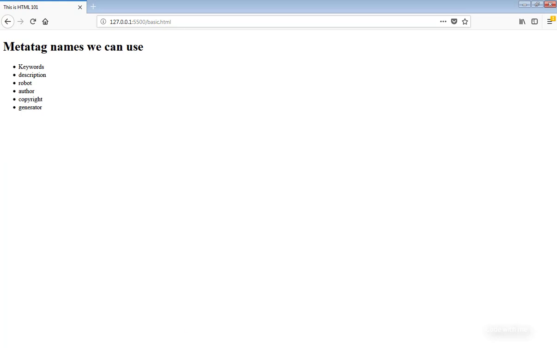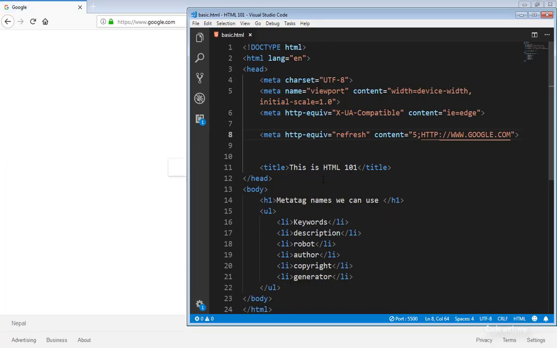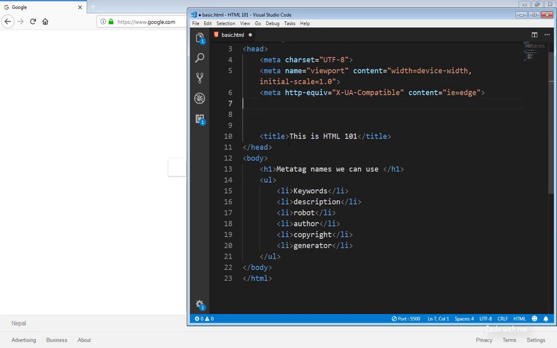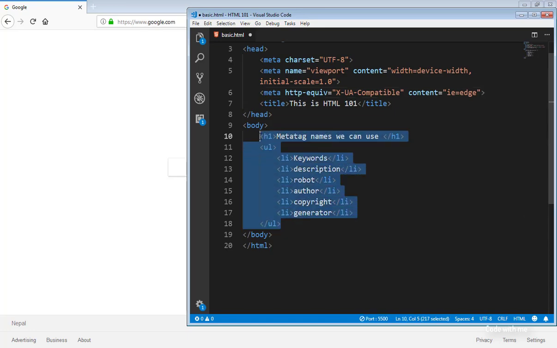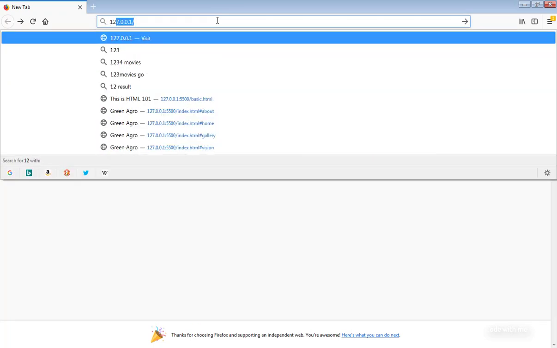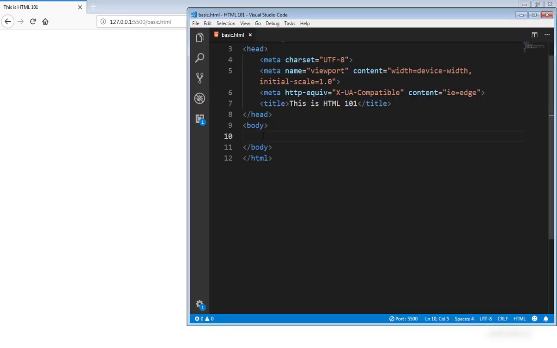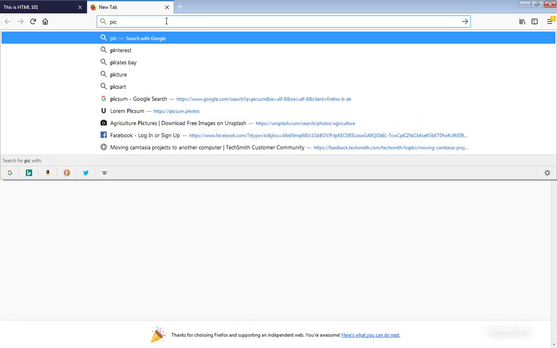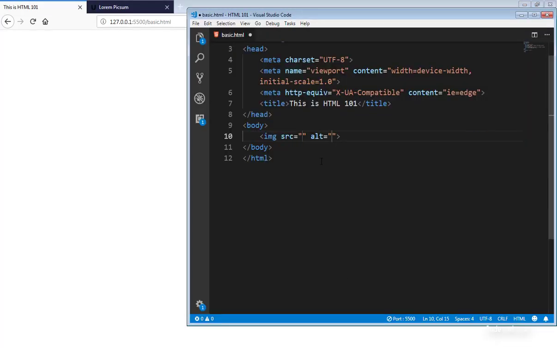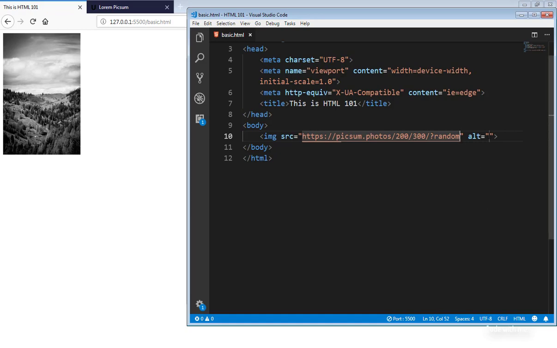So next I want to continue with our image tag display. There are a few other things that I want to add on the image tag. So let me get rid of this meta tag, and let's get rid of this as well. Last time we used an img tag to add an image to our site. We tried picking some placeholder image. Let me grab one image for now. Let's grab a random image every time we load our page. So this is the source. Let's save this, and we have our image, and every time I refresh we'll get a different image.